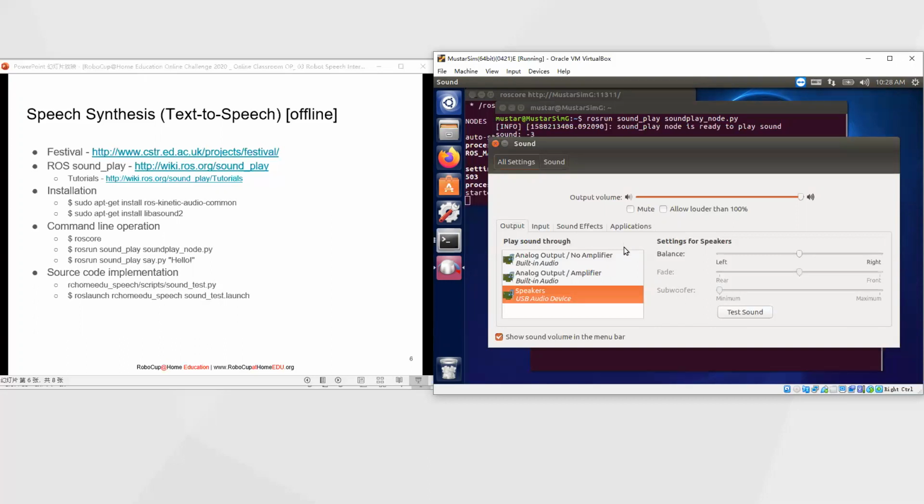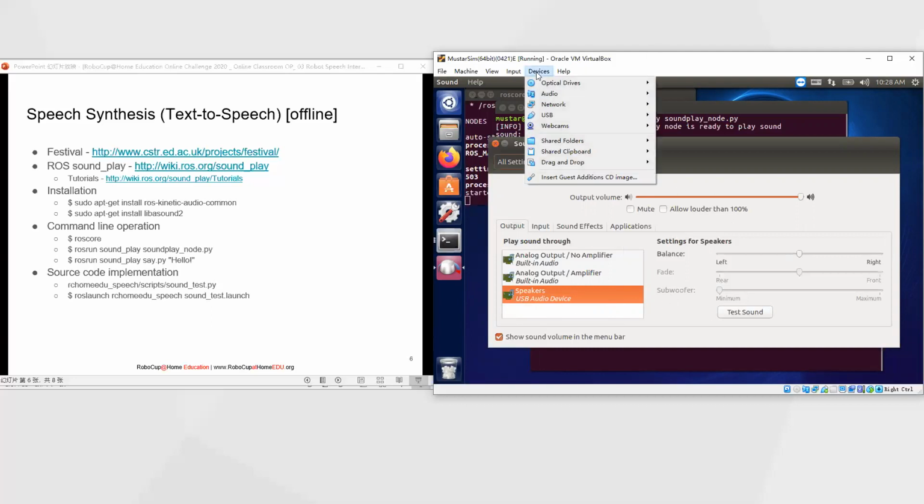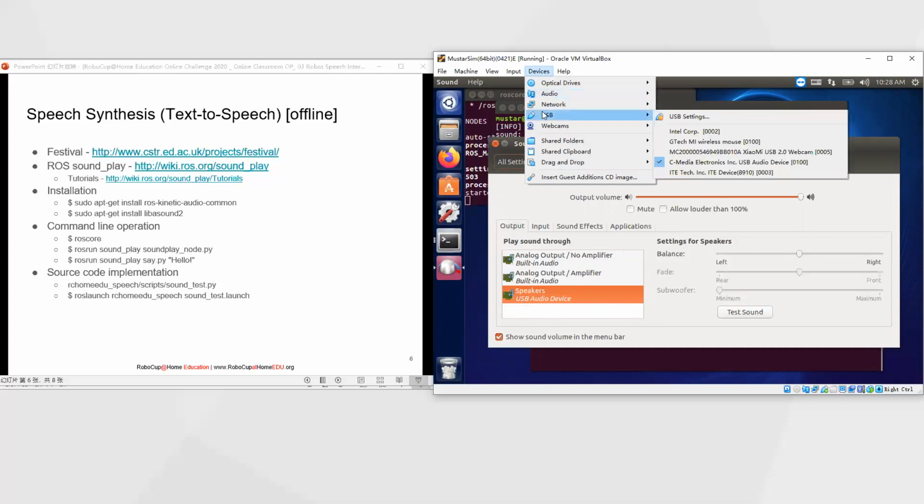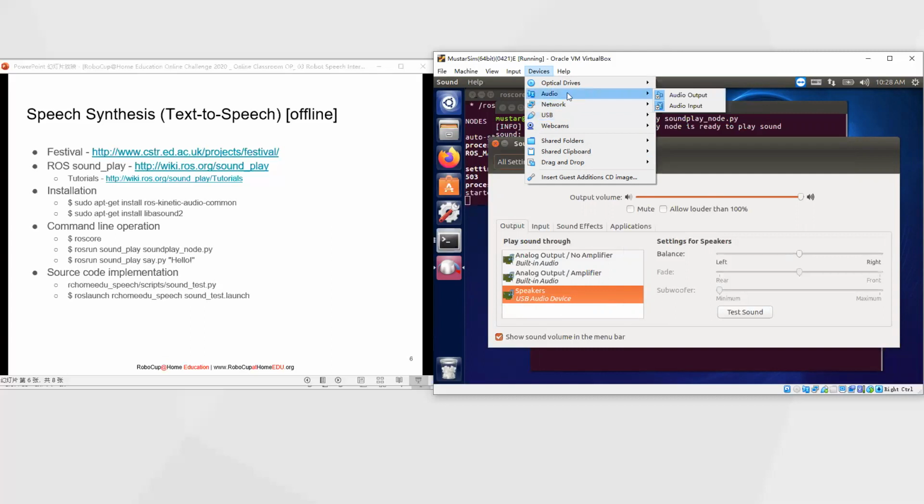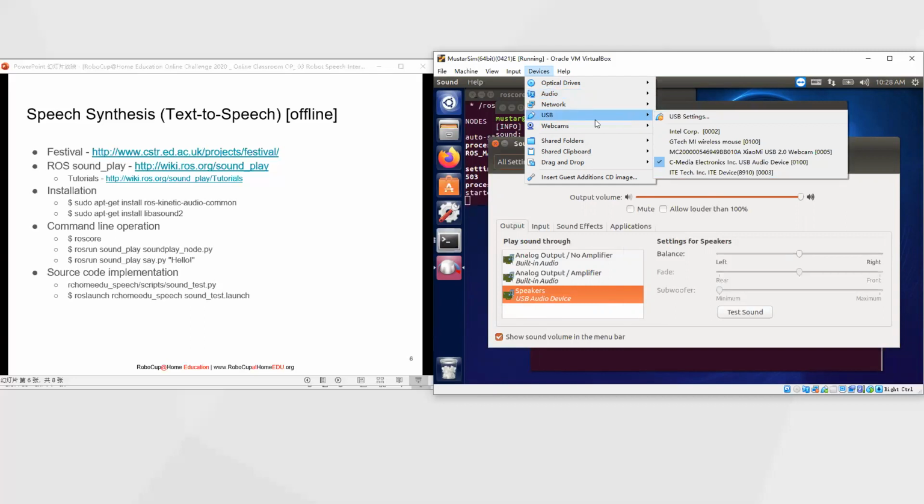Jeffrey, yes. I want to explain the USB audio device. Okay. Why is there a USB audio device? Because I mount a USB device here. I can see click device. That is a different type of device list. Most of the notebooks can use this audio and double check the audio input and audio output is also checked. But if you want to get a much better result, maybe you can use another USB.